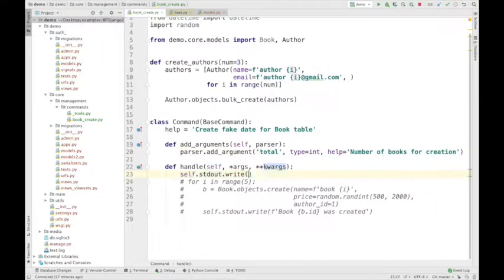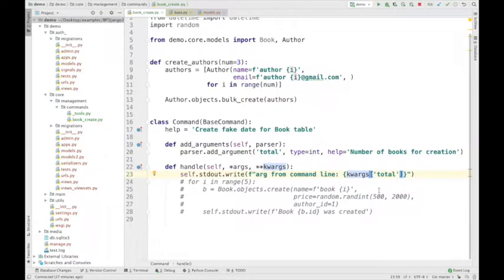So the message will be "arg from command line," and let's show. So let's change this for two brackets. And from kwargs we are trying to get the total, because it's a required argument. That's why we can use the square brackets.